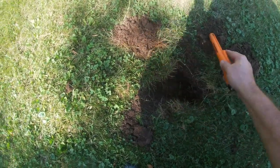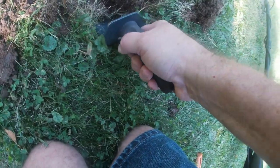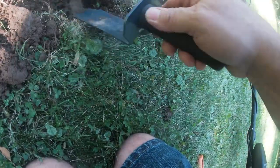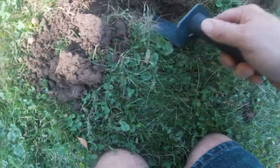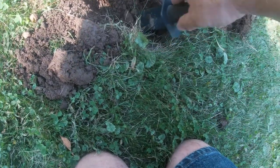You gotta be kidding me. Maybe it's a treasure chest. Loaded with gold and old coins. Wouldn't that be nice to find, huh? Well, that's a tree root. Jeez. Alright.